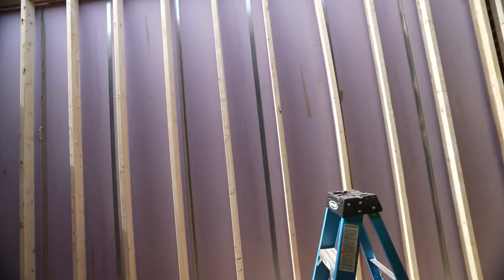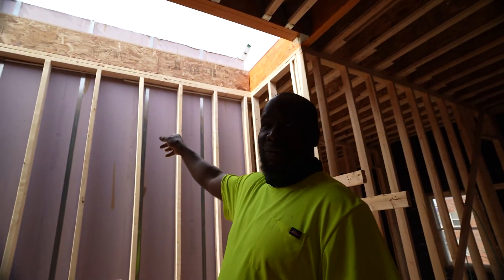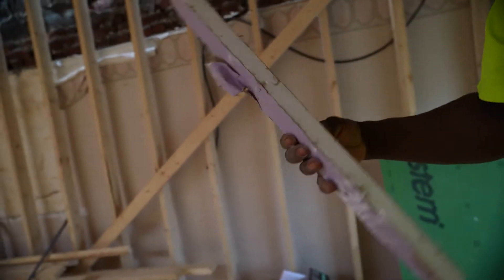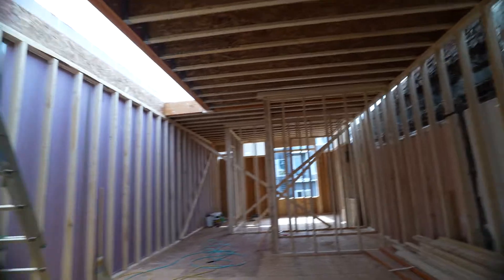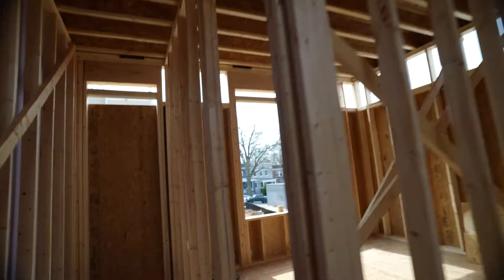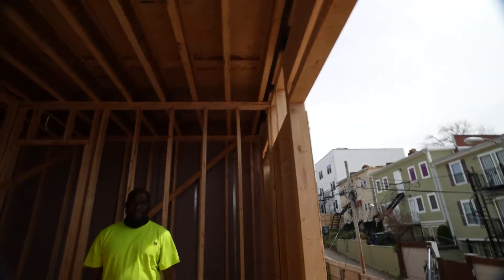What's going on with the division with the wall here? That's a firewall — this is one unit and that's another unit, so it gives a fire separation. The people over there don't have to worry about fire spreading. That's a two-hour-rated wall — you've got one-inch drywall times two, plus five-eighths inch, so that's a lot of drywall. That's the firewall — it's thick. And we've got a massive window again — that's your signature at this point. Come to Capital Area Development if you want massive windows.